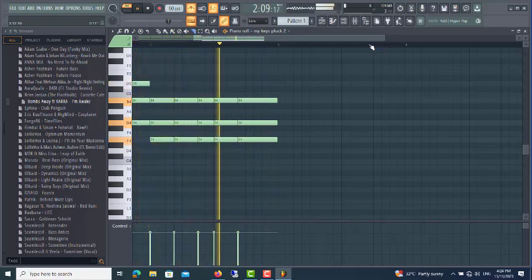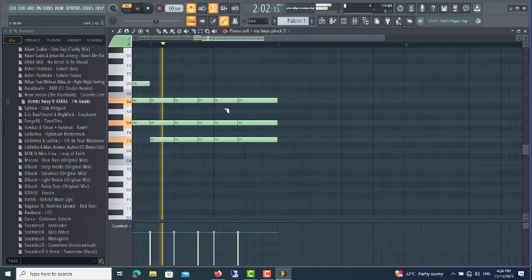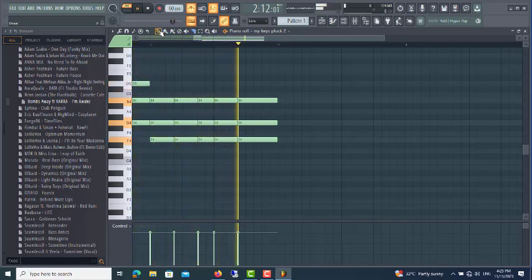Okay, so the next chord is going to be our C. If you go back to this pencil-like icon here, you click on it so that you have your pencil back. Then we go for C.